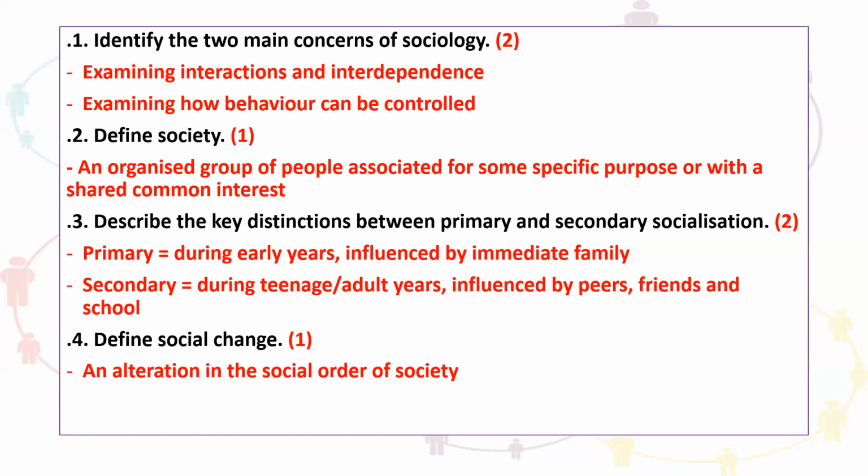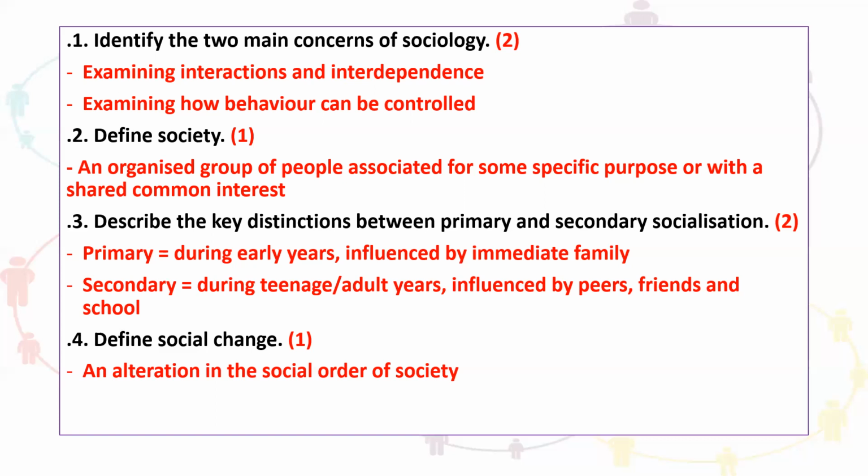Your friends, so peers and friends are quite similar, but friends are probably people that you just hold a little bit closer to your heart and maybe spend a bit more time with. And the school are a huge influence during this phase. So it's very important that you're clear on the distinction between primary and secondary socialization.